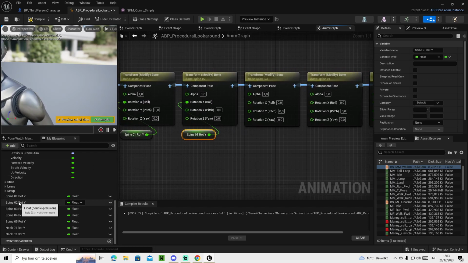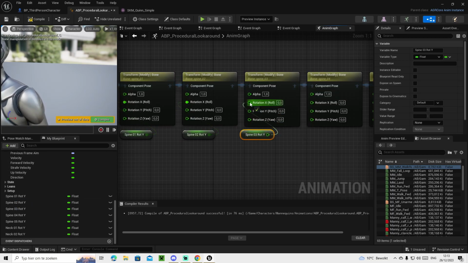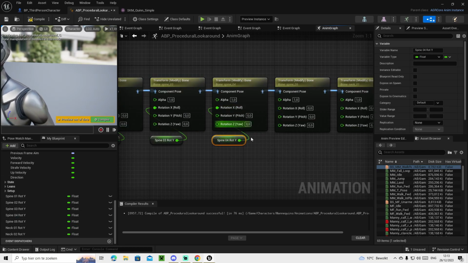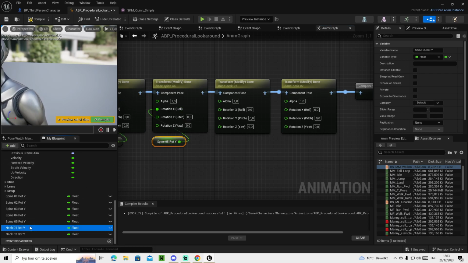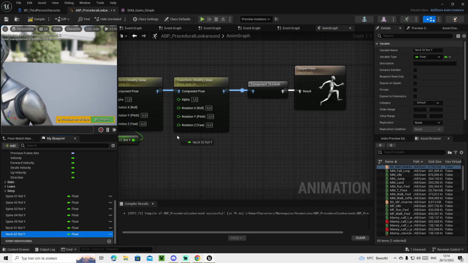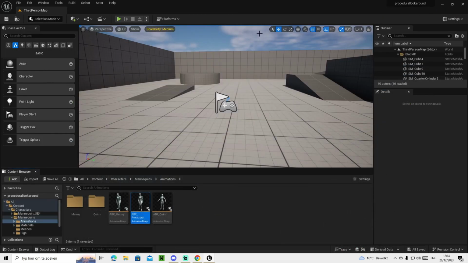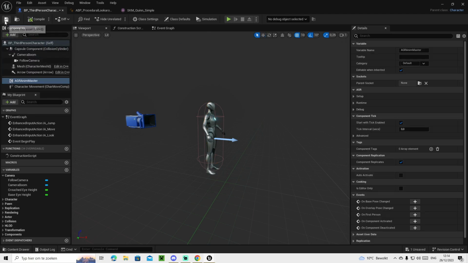So we can drag out our spines, rotation pins, put it into the X. So that's spine 1, this is spine 2, I'm sorry. This is spine 3, spine 4, spine 5, neck 1, and neck 2. Alright, once that's set up, you can already look into the game. Oh, first you need to set up the AGR to the character component. So just AGR and a master, like so.